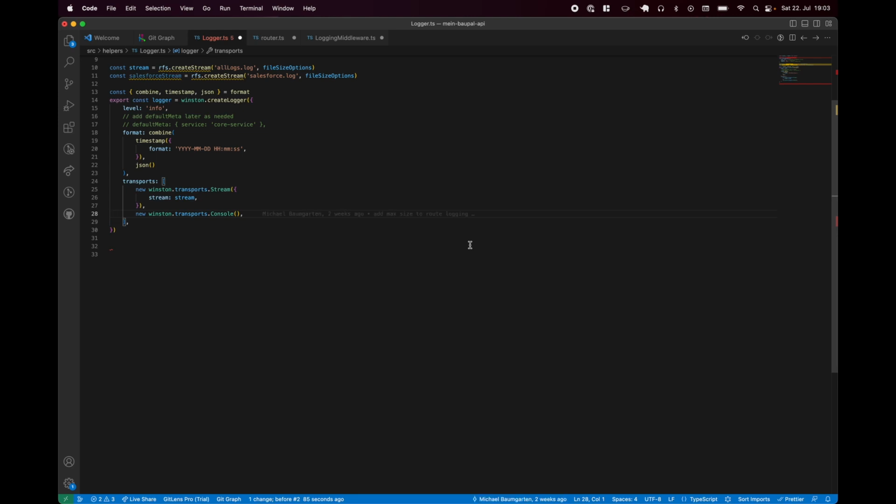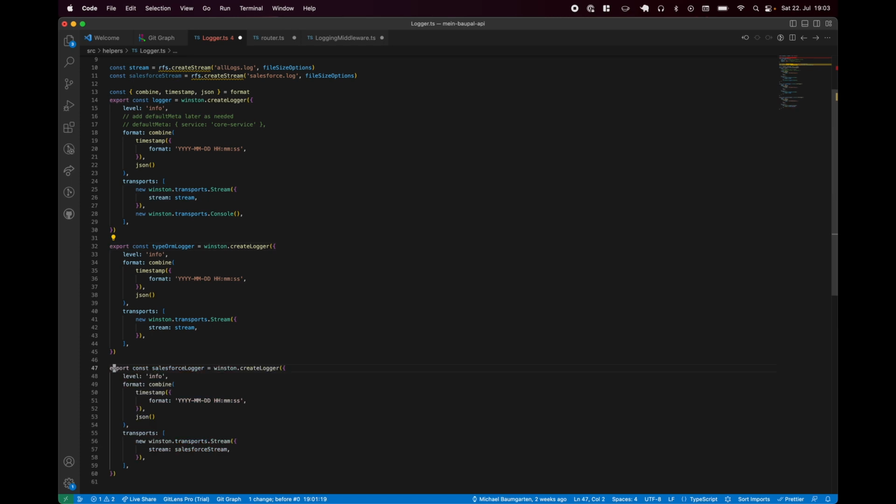And then, because we want different loggings to different files, I added this for typeorm, which will come in handy later to print out all the typeorm SQL statements into a file. And also something like a Salesforce integration. These can then be logged to different files, which is quite helpful because you don't have to look into the same bucket where everything is crisscross. You can just look in the Salesforce bucket, the Salesforce logging file, for instance.